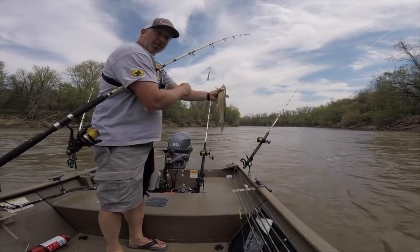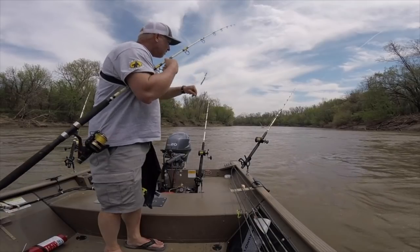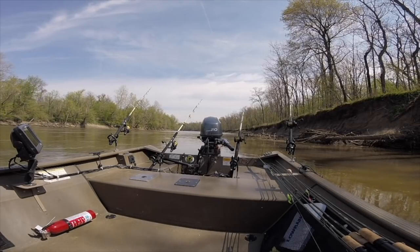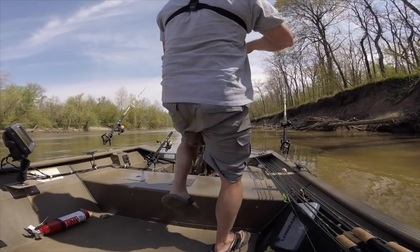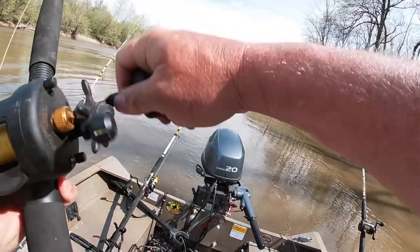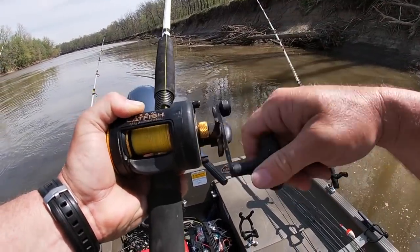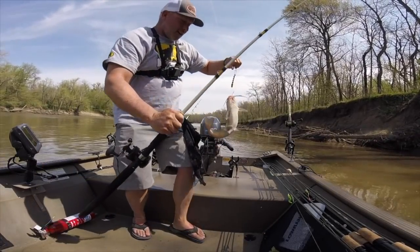I moved out into the middle of the river where I was getting some bites and picking them off. I can keep him out of the junk. Nice little channel cat. Come up here, come to Papa. Here we go. All right.